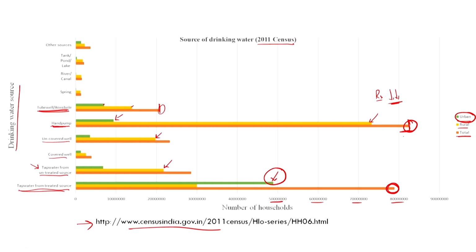is almost as much as the one from the hand pump, let us say. So, what are the major sources of water here? One is untreated water. You are pumping it up from the ground, that is what you typically have, right. And the other is tap water from a treated source. So again, we have tap water from a treated source, and typically groundwater or some surface water which is untreated.